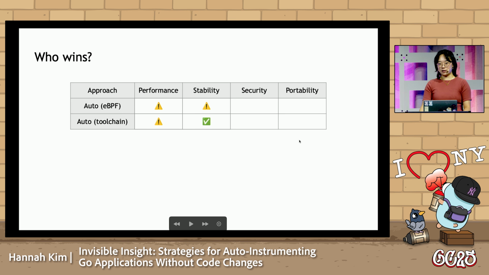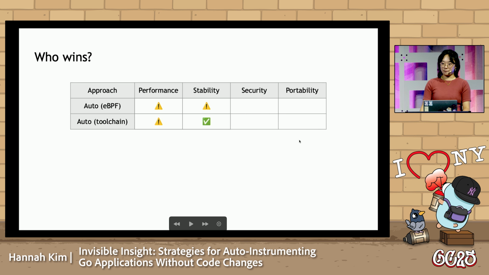With things like eBPF, if you recall earlier, I was talking about the binary stack and jumping around with trampolining. This requires us to know a little bit about the addresses that we have in the stack, which can be finicky and very brittle. If one address changes, suddenly things are going to fall apart. On the other hand, the toolchain approach does not require anything on a kernel level, which means that things are relatively going to be more stable.